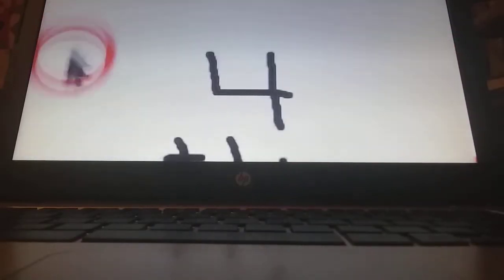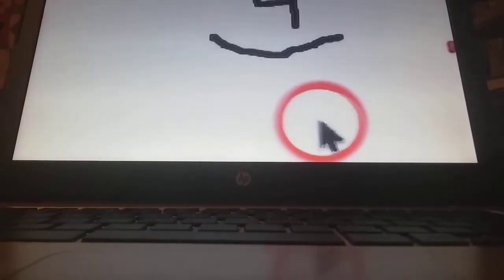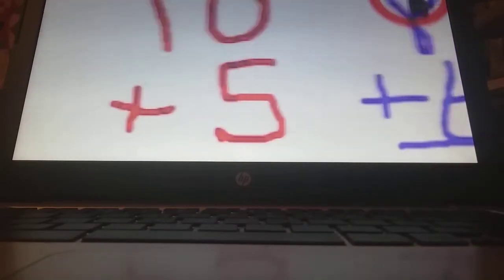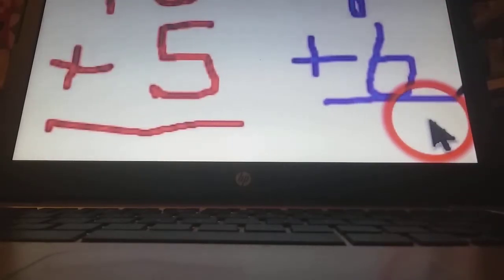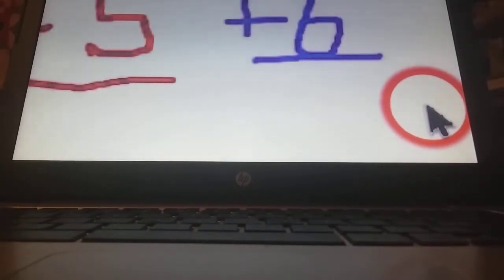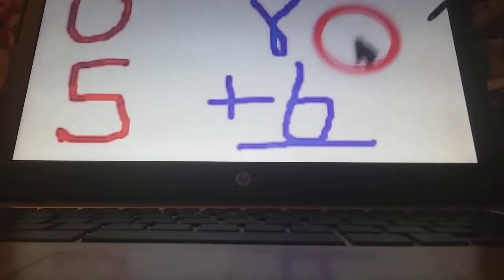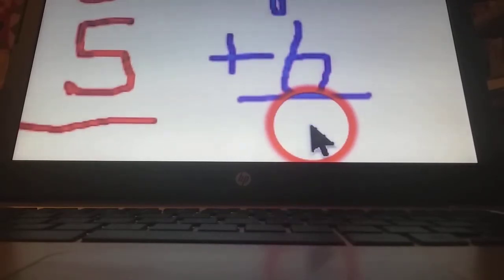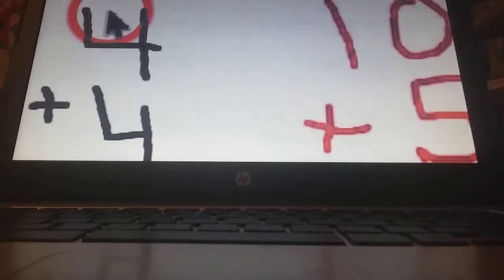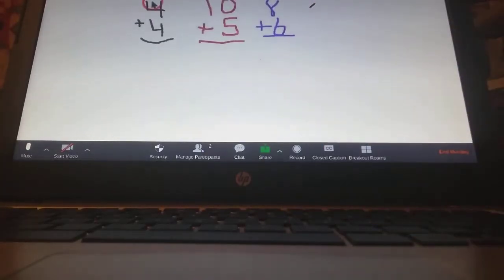Also, the internal magnification on the Chromebook does not have very precise magnification. And 4 times seems too large for this activity. However, in order to change it to 2 times, I would have to exit Zoom and enter into the settings on Chromebook and change the accessibility settings. I don't have any precise ability to magnify.